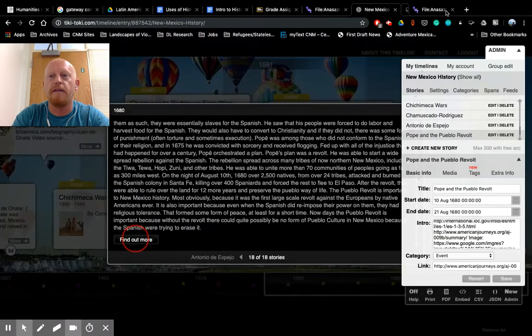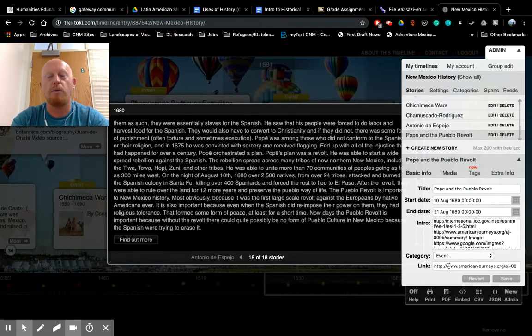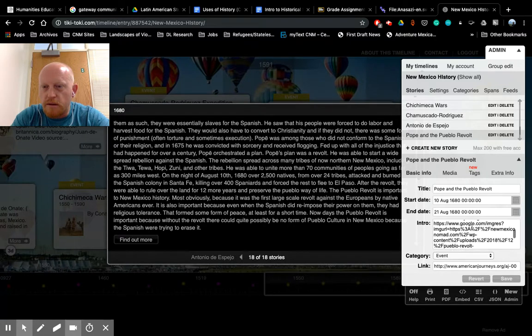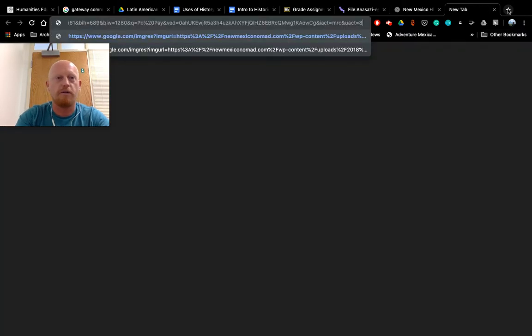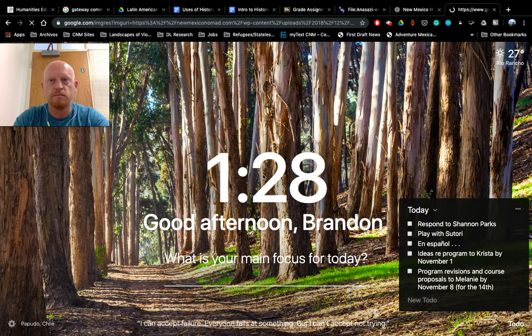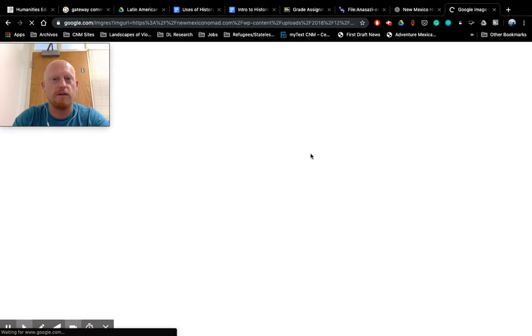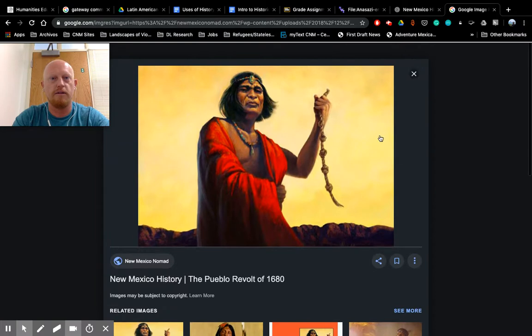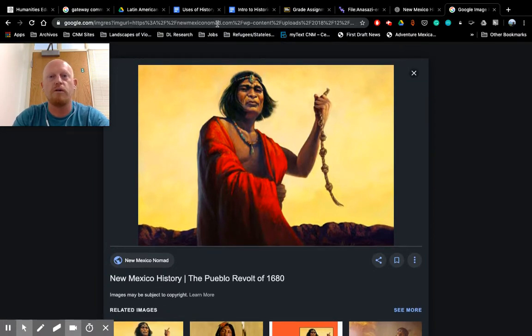So again, that's what I mean if I'm telling you to embed a link to your outside source. Make sure you post the URL here in the link box. Okay, and then the media, I think this one may have the same issue as the last one that I just showed you in terms of having copied the URL in the browser bar rather than the URL to the image itself. So let's see if that's true. Right, so this one is a URL for the Google image search rather than for the image itself.